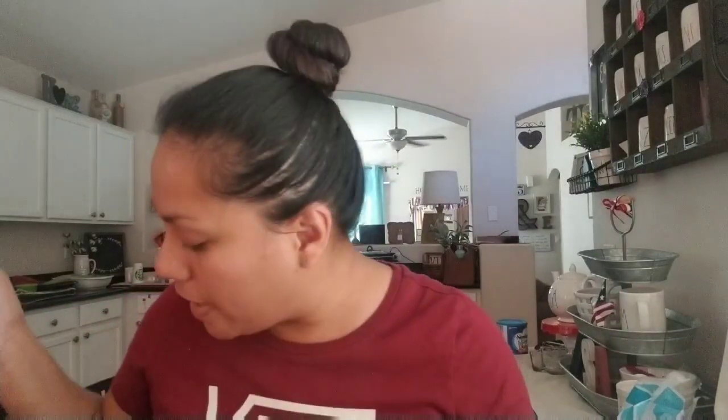Then I picked up this — it's $1.99 and it's a galvanized metal bucket with a wood handle. It's actually really nice. What I'm going to use this for is my daughter's toys in the living room. I'm going to put a decal on the front of it and have it in the living room so whenever she leaves toys out, we can just put them in the bucket and at the end of the week take the whole bucket and put all her toys back in her room. I actually saw that on Pinterest.